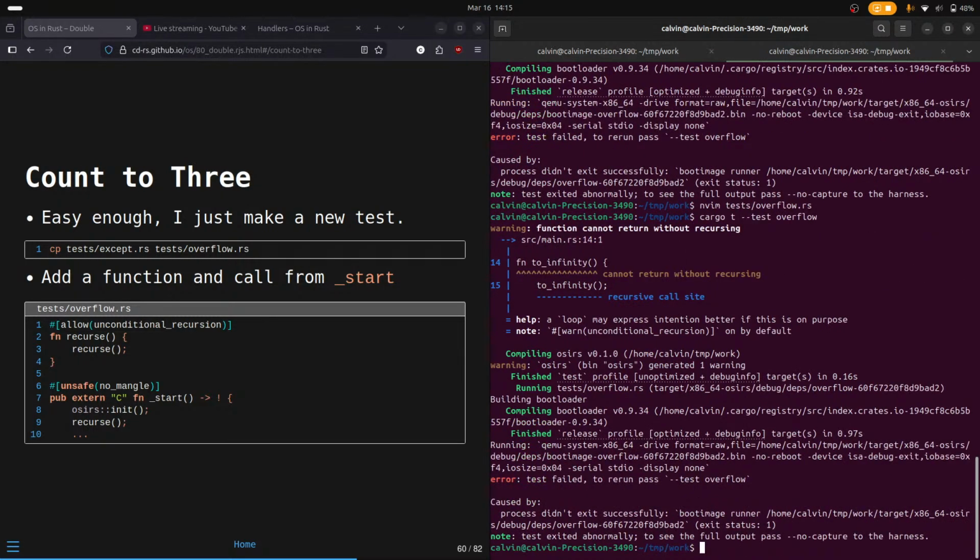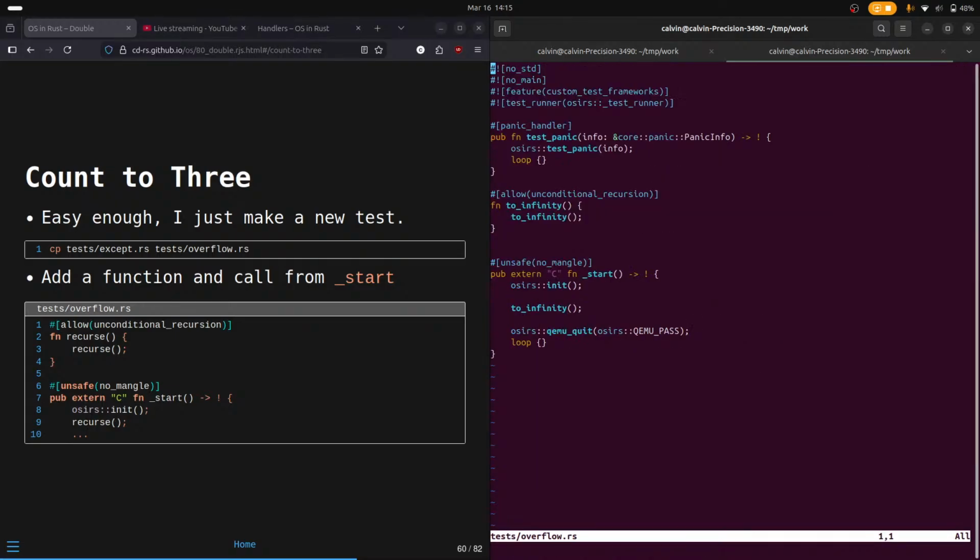No, I did something wrong. Allow unconditional recursion. What did I do wrong? That sure looks correct to me. You unconditionally recursed, but I say I'm allowed to do it. Yeah, and it did let you.